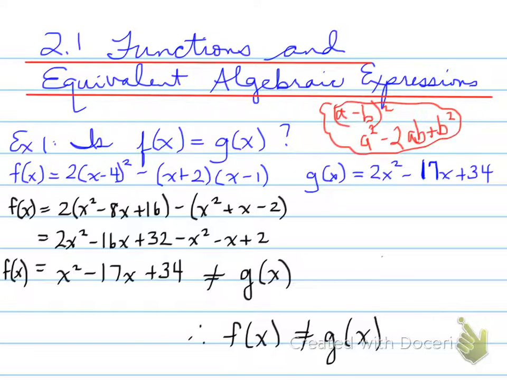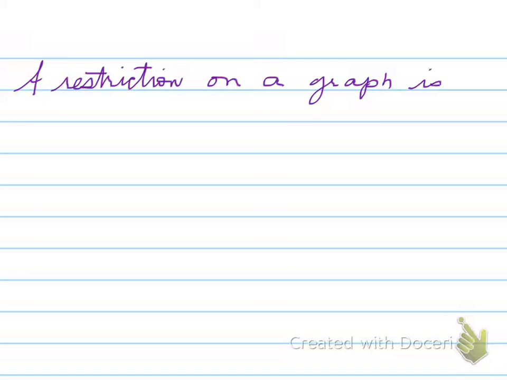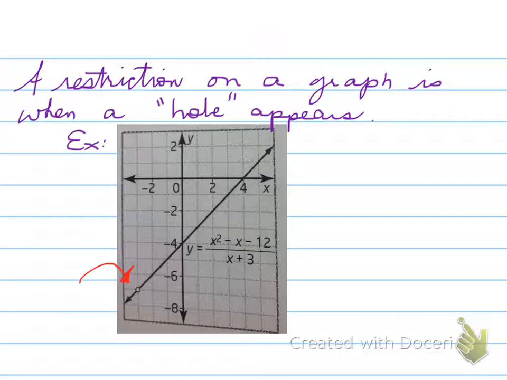Next part. We need to understand what a restriction is. A restriction on a graph is when a hole appears. So you'll see here in this example, this is a straight line except for this right here. There's a hole right here in the little piece right here. And that hole affects the entire question. It turns out that this line, which looks like a straight line, has a little empty spot.